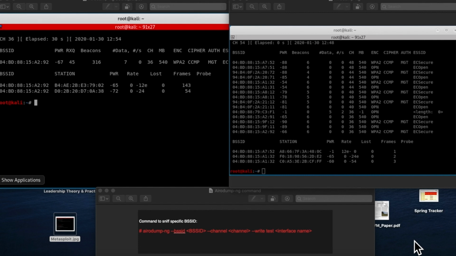So, first to begin, the physical testing was done to test the EC Open and EC Secure networks on the campus of Earlham College. This was done using a wireless adapter as well as Kali Linux software. As you can see in this image here in the top right, this was done using a basic command under Kali Linux to produce all of the networks that are running within the coverage of the wireless adapter.